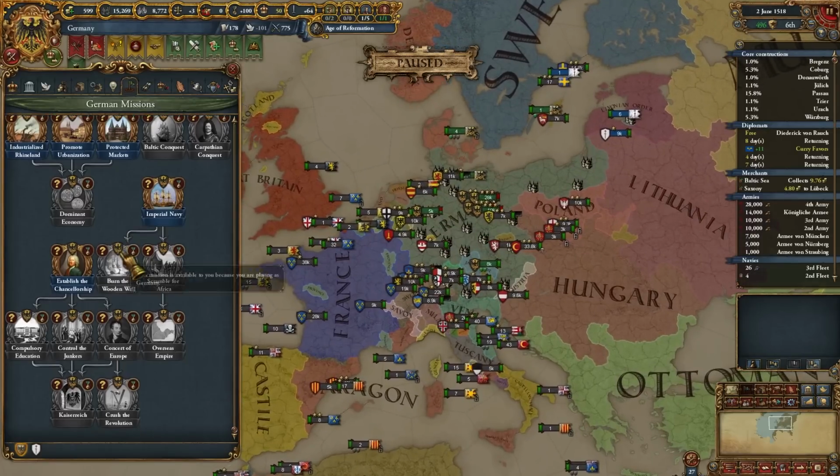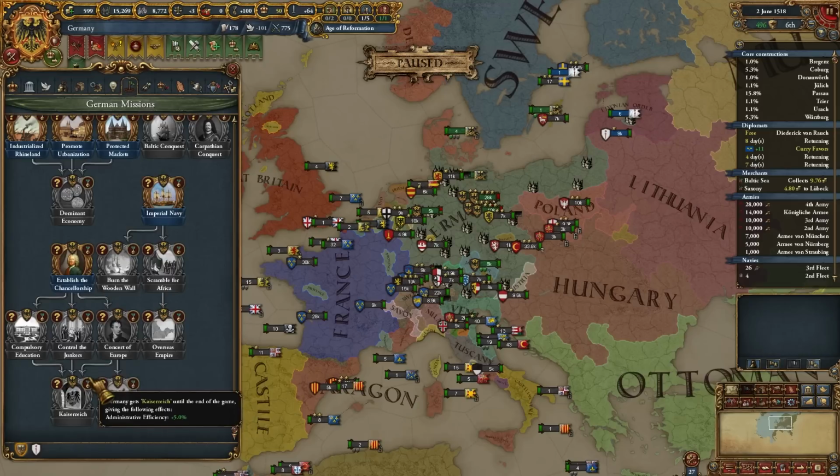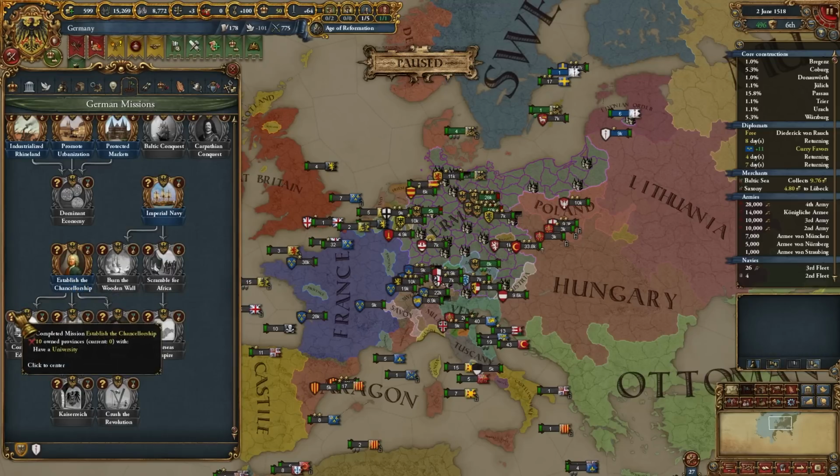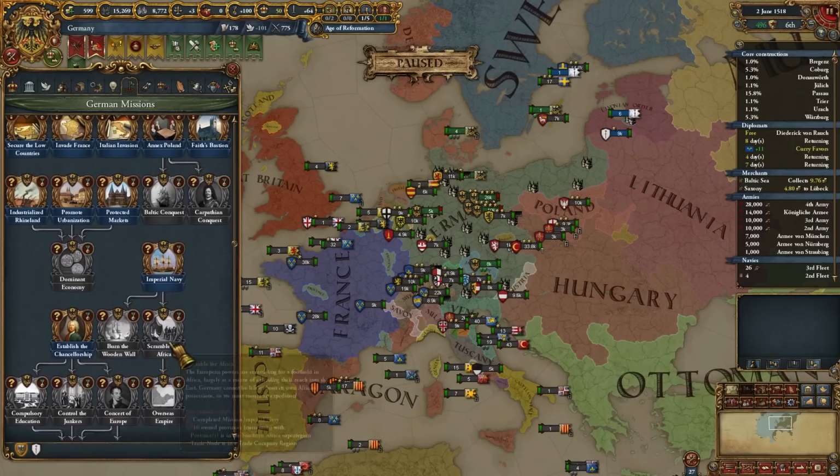And to be fair on that front, those 2 missions, this one for culture conversion cost and this one for the admin efficiency, are locked behind building universities on that one, and locked behind having absolutism in that one. So it is not totally broken, but I think you get the point.